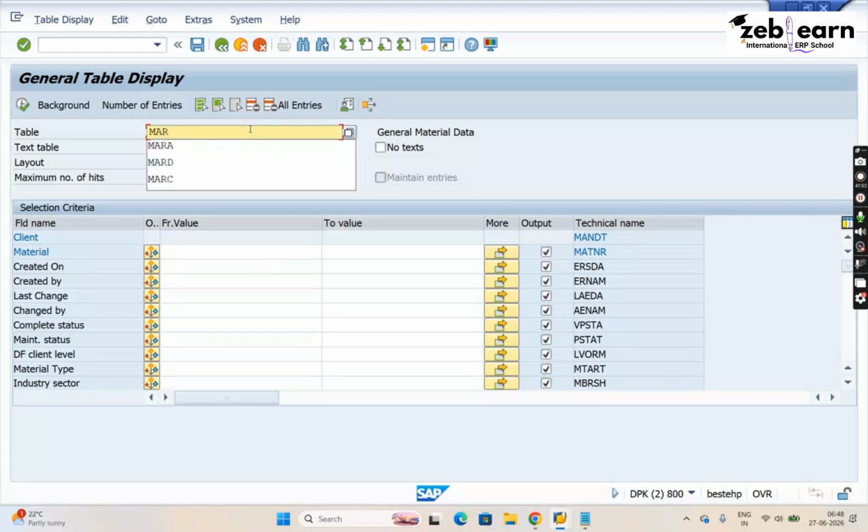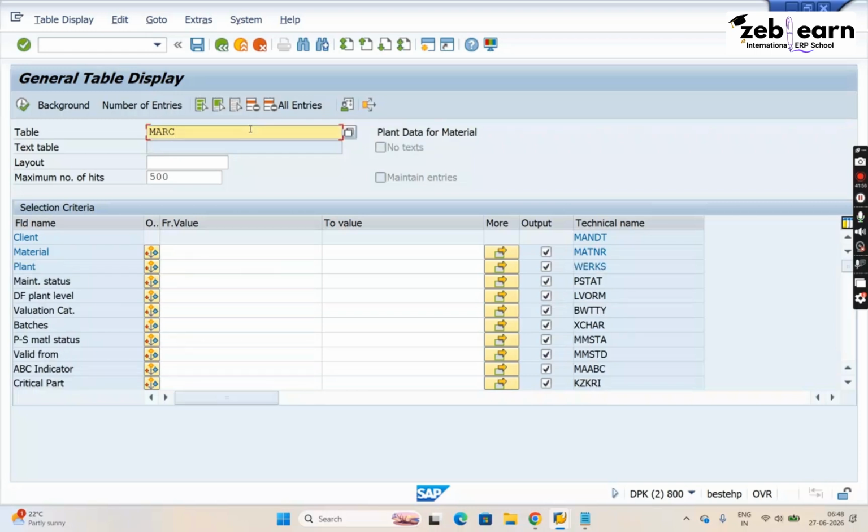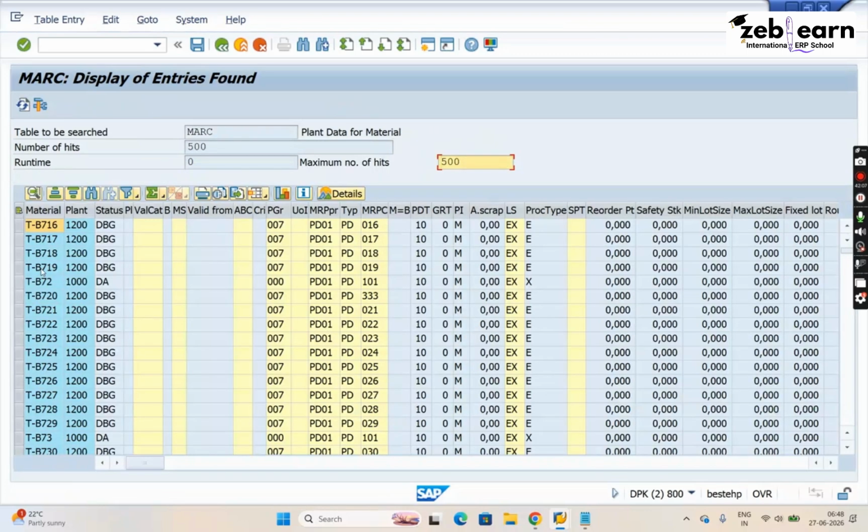Now let's go to the MARC table. What does the MARC table contain? Plant data, sir. Plant data for material. If I click on execute now, see, for every material we have in this system, it will show in which plant they are storing it. See, this material TB716 is stored in plant 1200. TB717 again in 1200.